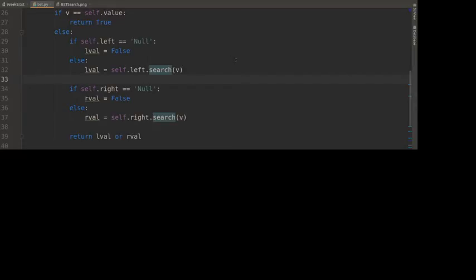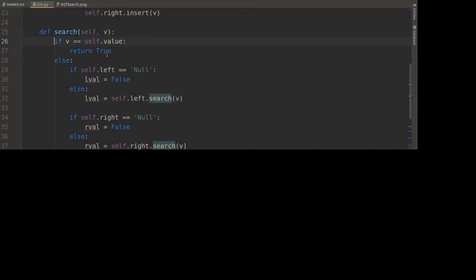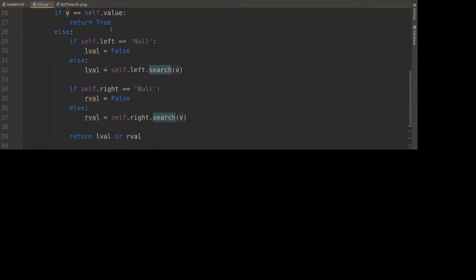So I cannot put the whole thing here, but that's the first statement of the search method. So we are basically trying to search for value v. So we start from the node root. This is the root here. If the value of the root equals the value that we're looking for, then it's already there. Return true.